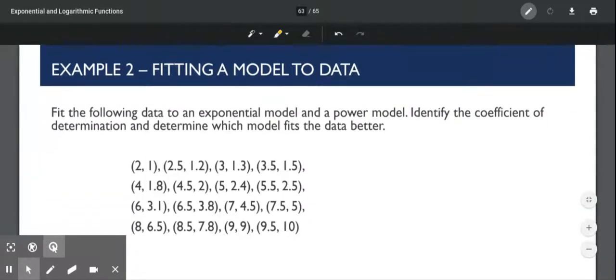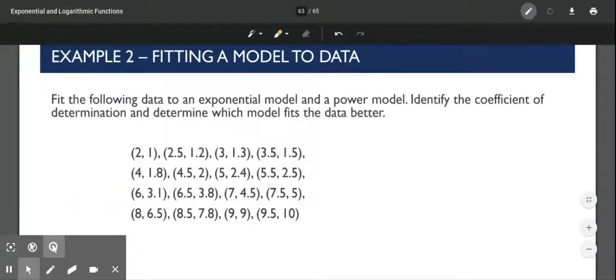So when we go to example 2, we have this set of data points. So we have our x and our y. What you're going to do is pause this, and in your list 1, put your x values, and in your list 2, put your y values. And remember, to get to your lists, you go to Stat and then Edit. So go to Stat, Edit in your calculator, put all of the x coordinates in list 1, and all of the y coordinates in list 2. And then once you do that, we are going to look at the scatter plot. So go ahead and pause, put those in, and then press play when you're done.